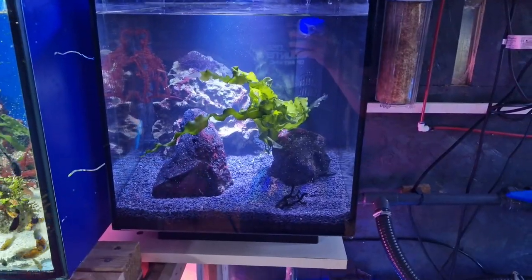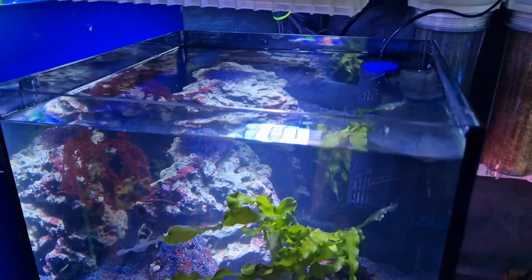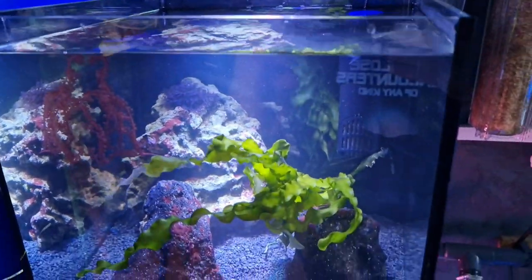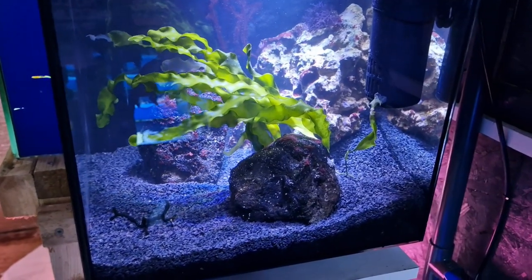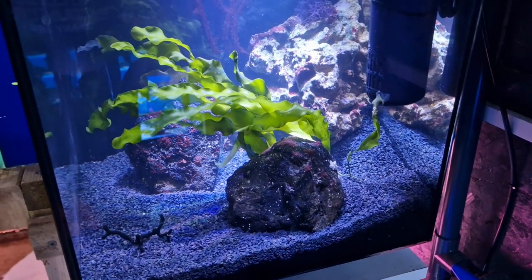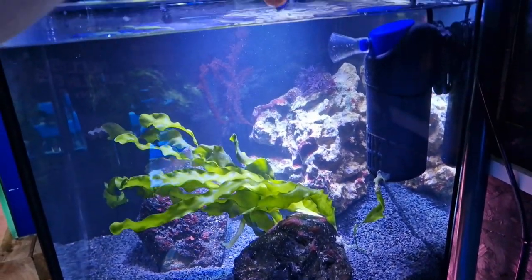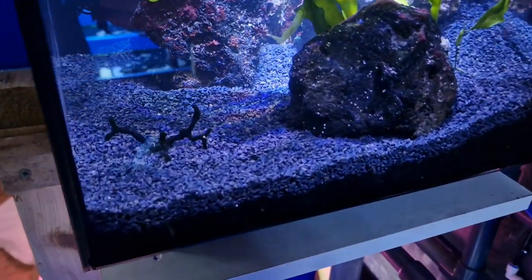So there we have it. We're all planted up. Now, I have got a lid for this. I'm going to add that at the end of the video or after the video is finished because, you know, it's a lid. But I think it looks really nice, doesn't it? We're going to see how this does. This is an experiment. So we're going to really treat this as a VIP tank. We're going to keep up with the maintenance. We're going to keep it really looking smart. And we're going to see how this Manado does.